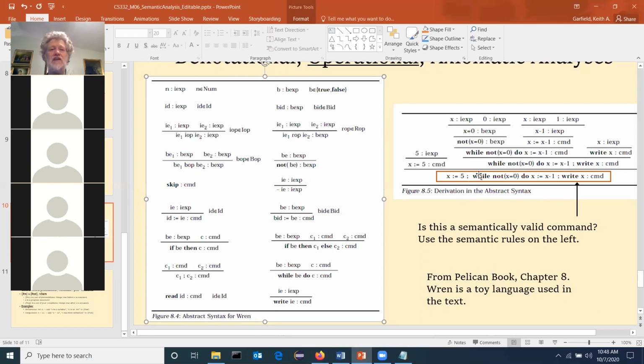So basically what they did is they didn't just parse this thing syntactically, they parsed it and showed that all of these data types, if you will, work. I needed a Boolean expression and I got a Boolean expression. I needed an integer expression and I got an integer expression. So this is not just a syntactically correct statement, it is a semantically correct statement. Now, I'm not going to ask you to parse any of these things for your homework. I just want you to get the idea of how these things get used.